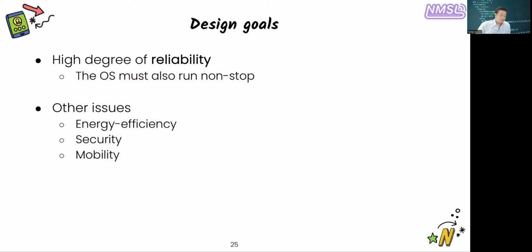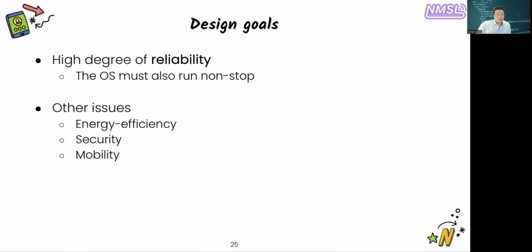It should be reliable. There are also other issues like energy efficiency. If it's a mobile operating system running on battery, energy efficiency is a key value. Obviously security. You don't want your OS to be hacked. Mobility, right? Mobility could involve access to networks or whatever. And also it could be some physical damage, whatnot. So mobility involves many different challenges. But we have separate courses on mobility, probably at the graduate level. But certain operating systems also need to handle that.